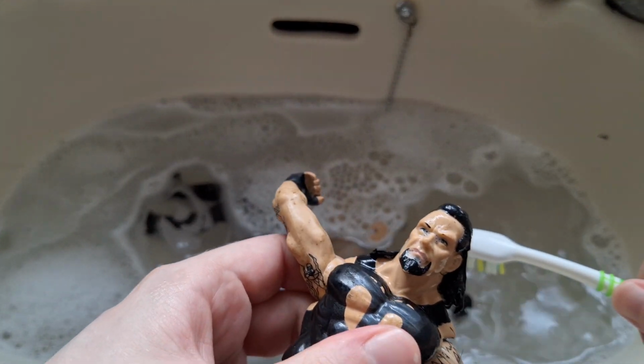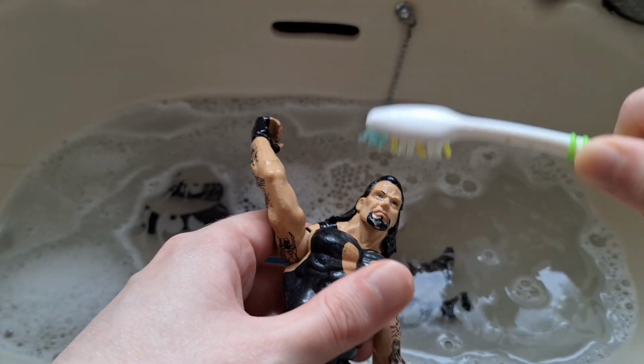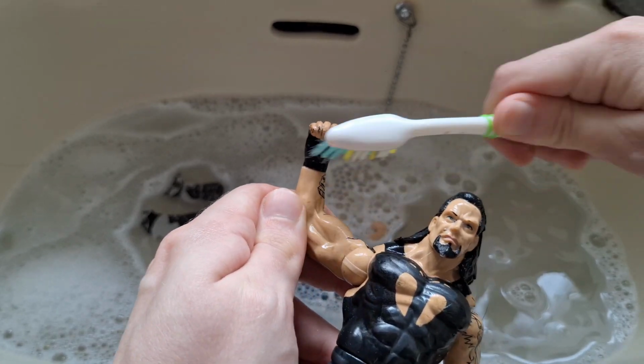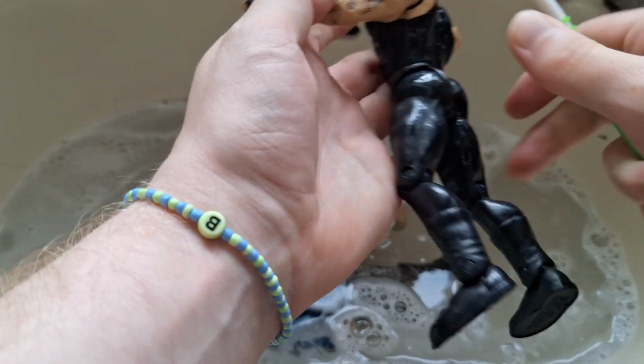You can see his arms are a little bit muddy as well, actually. I mean, this might very well have actually been in a Buried Alive match, so that's entirely possible. It makes more sense on Undertaker figures than any other, but yet it seems to occur very commonly on just about everyone.